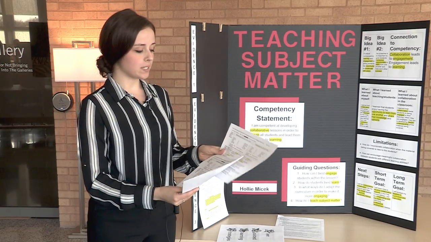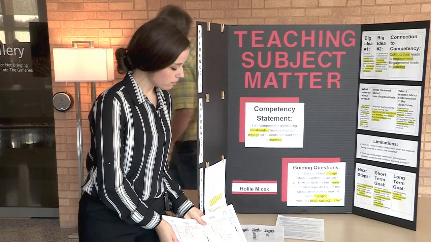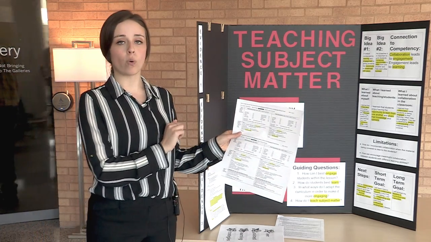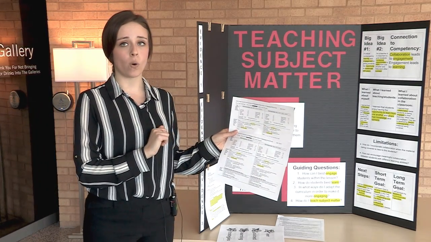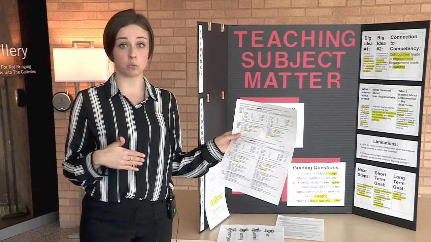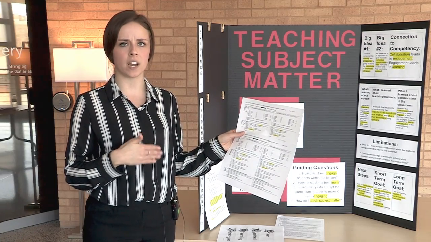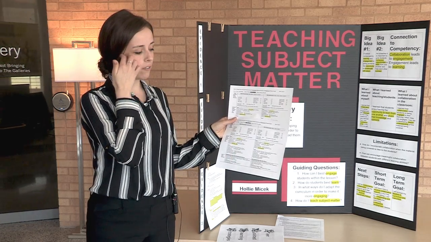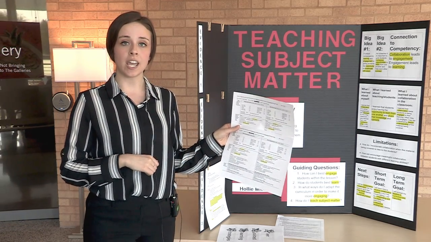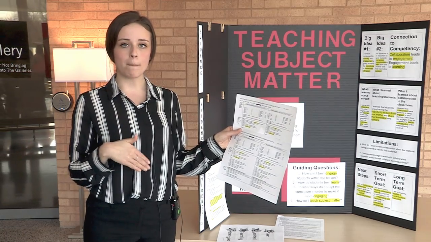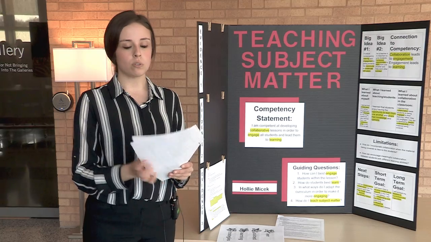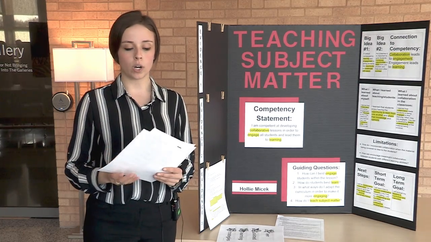I'm going to focus more on reading. One of my students, as you can see, went from a DRA level 40 to a DRA level 44 in just the short 5 to 6 weeks that I was working with him, which was very unexpected. My other student went from a DRA level of a 34 to a DRA level of a 38. Again, there was a huge jump in their reading abilities, which wasn't expected due to the short amount of time that I had to work with them.